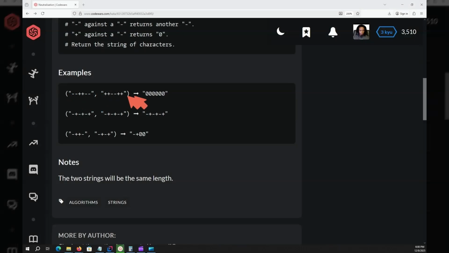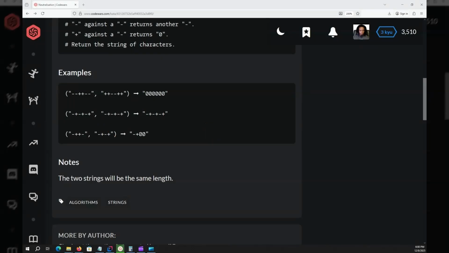Minus compared to a plus, 0. So you go one by one and compare the characters. It ends up being pretty straightforward, which is why it has the 8 kyu rating. It's going to produce a string consisting of the results of the comparisons. Got it? Good.